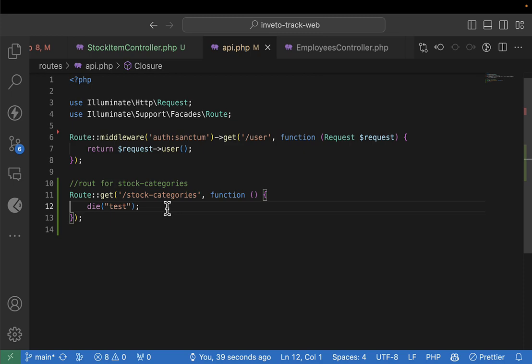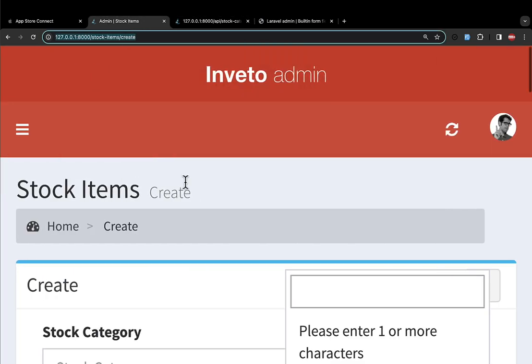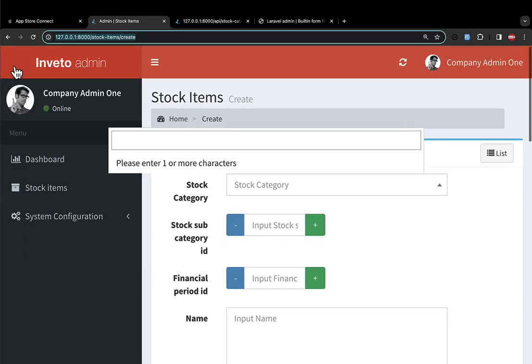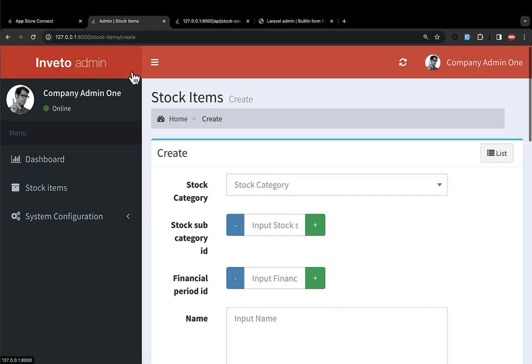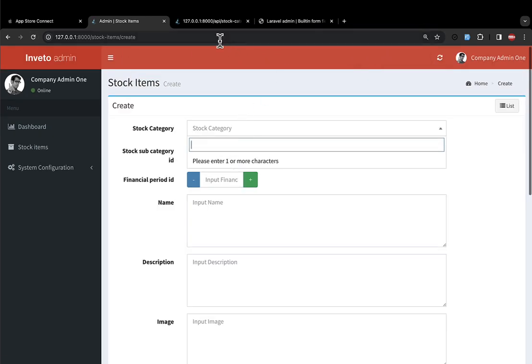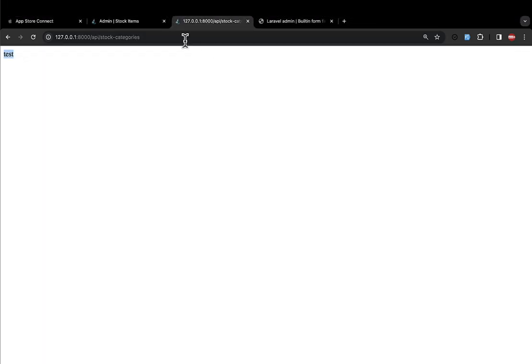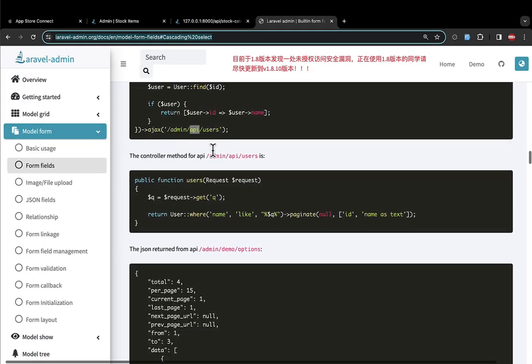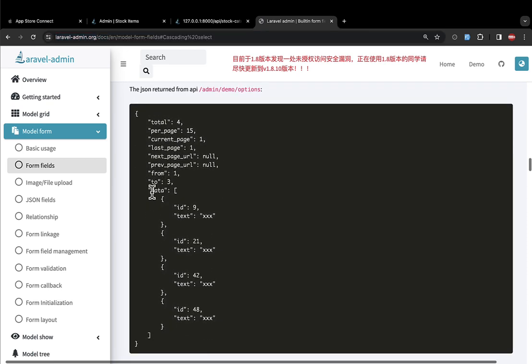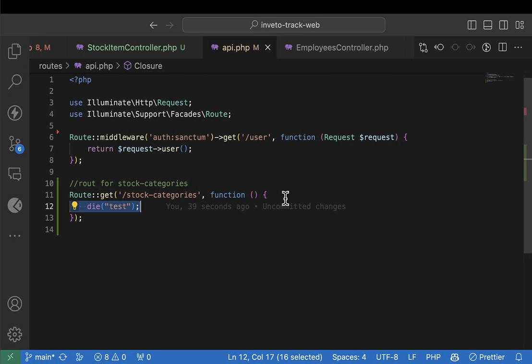All right, so now, to return data to this side, or to this form, in an AJAX way or an asynchronous way, the data must be in a certain format. They say it should be in the form of data, and then we have an ID and text, where ID is the unique identification of that item, and then the text, what is that? So I hope you're getting it, okay?